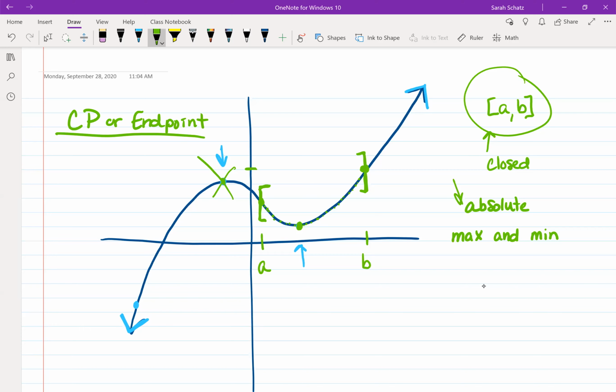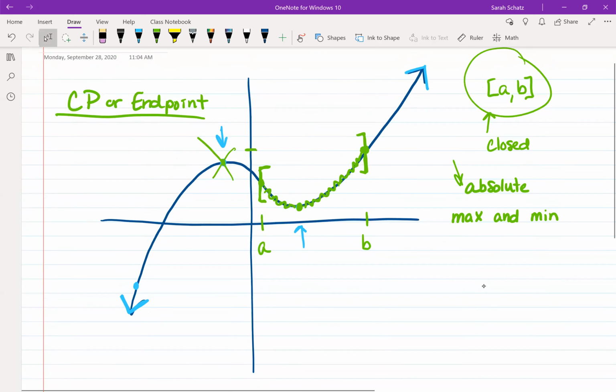You guys, it's never going to be one of these because these points in between are always going to be in between either two endpoints, or they're going to be in between an endpoint and a critical point. So it narrows it down for us. Our list of y values that we need to find to see which one's the highest or lowest gets narrowed down to this list of critical points and endpoints.